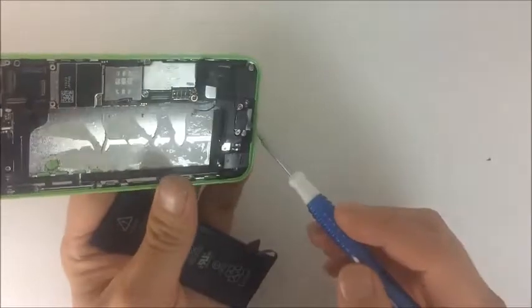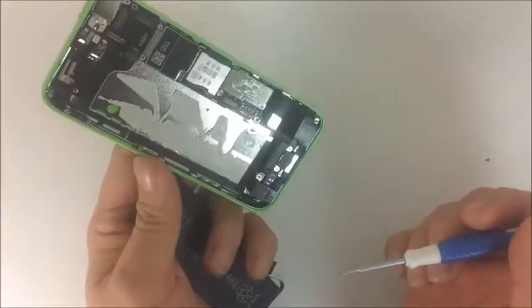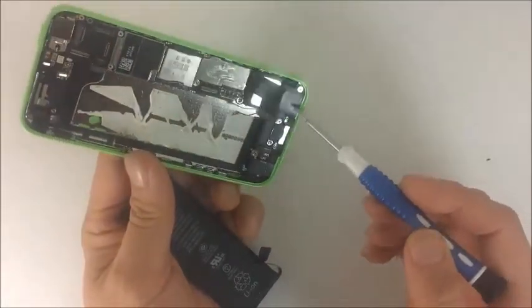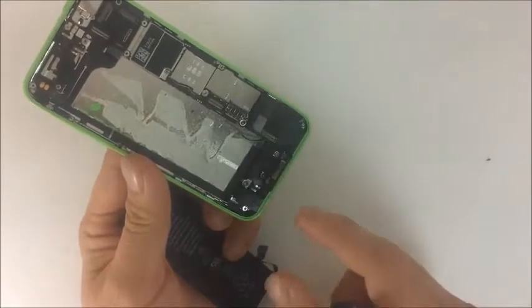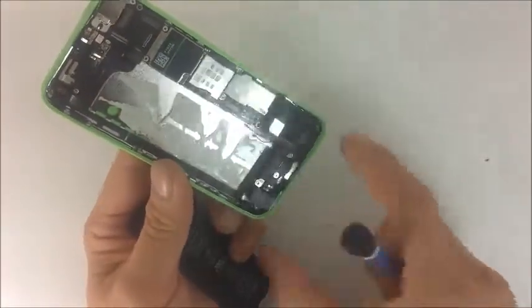Like as you can see here, this is the charging port. As you remove it, don't just be a vegetable and remove it. Ask yourself, what is it? Why am I removing it? Here's the loudspeaker, as you can see. Again, don't be a vegetable and just look at it. Identify them. Don't just disassemble them, but identify them as you're disassembling. And ask yourself, what is this piece as you remove it?